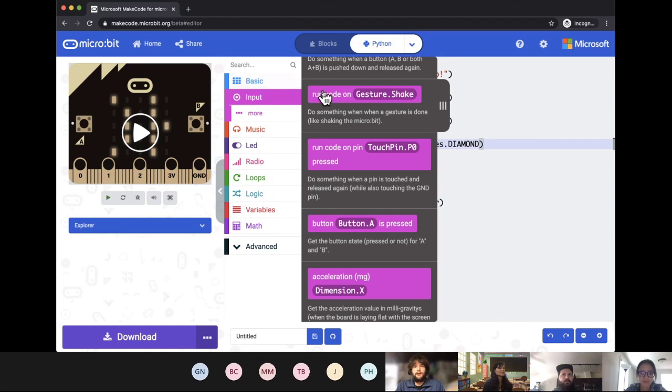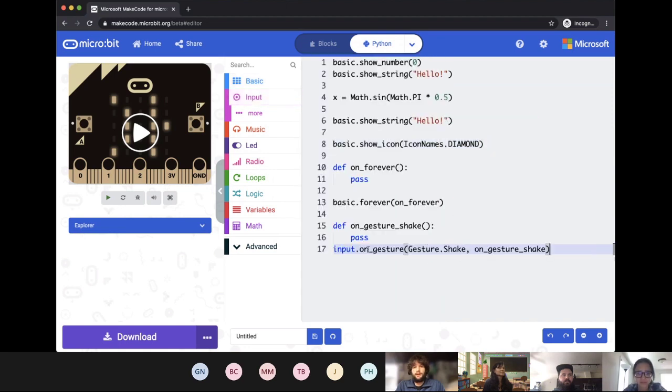In general, the MakeCode Python APIs are just a little bit different and you can't copy paste code between the two of them. However, if you were to write something that's just algorithmic, like Fibonacci is a great example, you could probably just copy paste between them, because the math libraries and the things that are core to the Python language should translate between MicroPython and MakeCode Python.